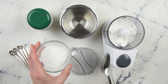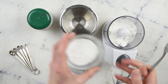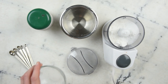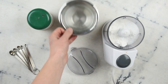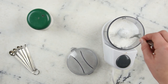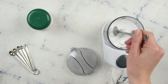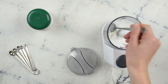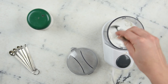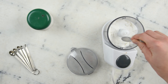In here I have three tablespoons of SCI, or sodium cocoyl isethionate — feel free to correct my pronunciation if it's appalling. This is a mild surfactant. This is not in the original recipe on my blog; it's sort of a continued evolution. It's not like bubble bath — it won't give us big fluffy bubbles, but it will give us a nice creamy, foamy element to the bath and help soften the skin. It will also help the cocoa butter emulsify into our bath water a little bit better, because surfactants and emulsifiers have quite a lot in common chemically — grabbing water with one end of a double-headed molecule and oil with the other.